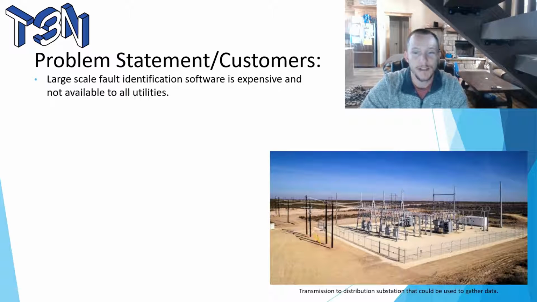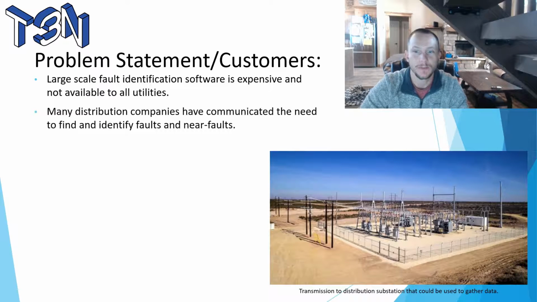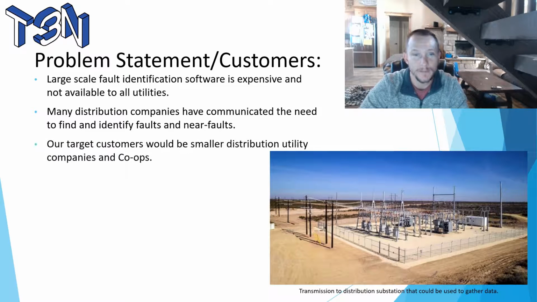Much like we stated in the last slide, many of the utility companies that we talked to initially to seek ideas for our design project communicated to us that they had trouble when it came to figuring out the source of faults and nearly all near fault events. And a near fault for us is not an industry term, but rather a term we use within our team to describe a condition that causes a temporary spike in power that could be attributed to a fault, but is not long enough in duration to trigger an operation.